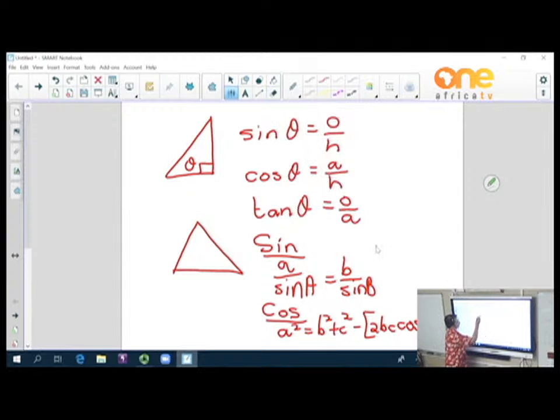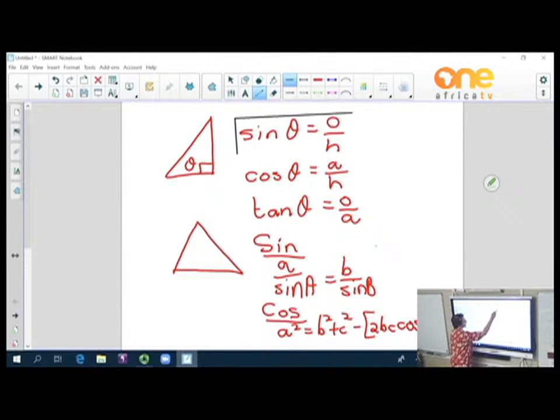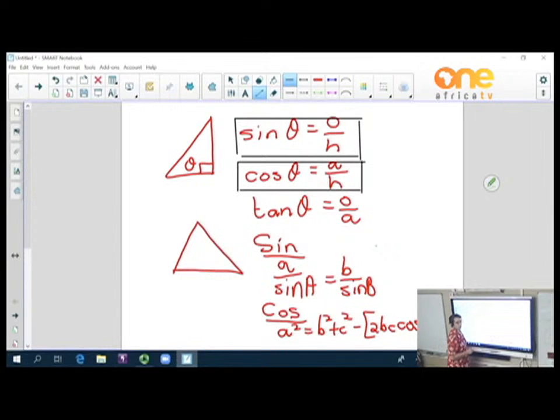And there we have learned that we have sine theta, which is opposite over hypotenuse. We have cosine theta, which is adjacent over hypotenuse, and you have tan theta, which is opposite over adjacent, SOHCAHTOA, to remember. Then which method? Top times, bottom divide, and to find the angles, it's always the second function.